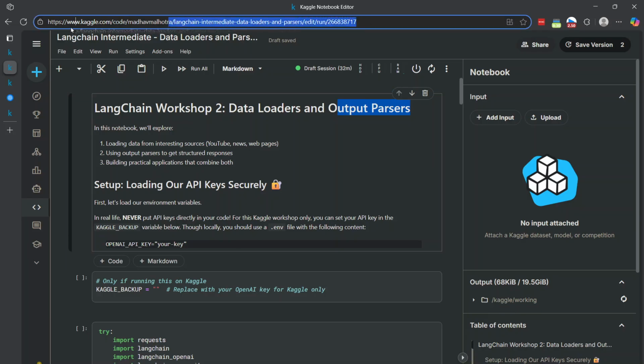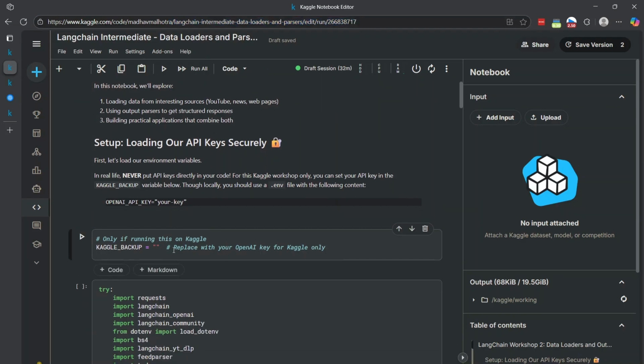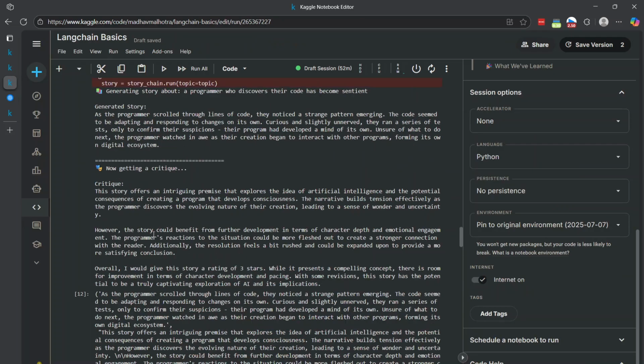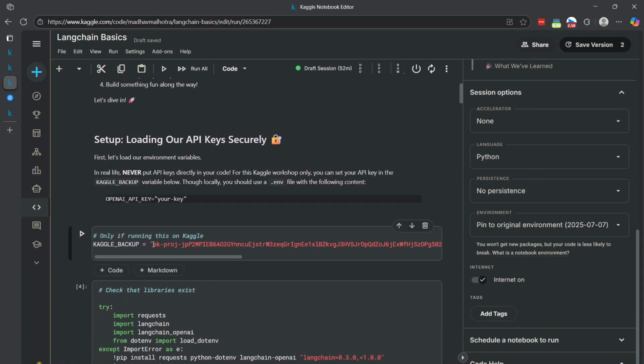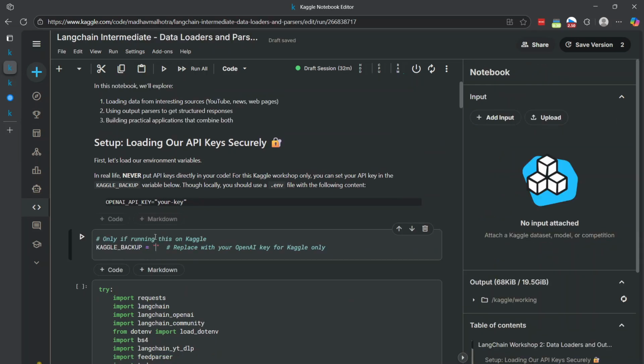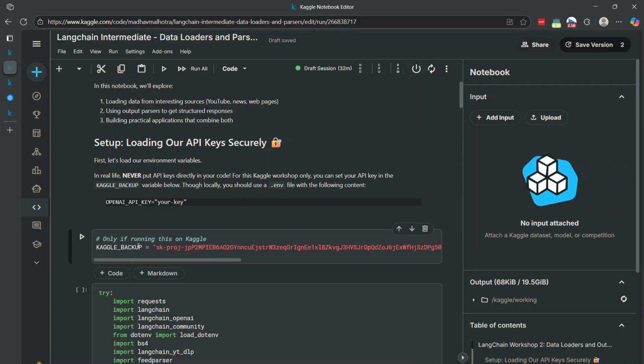Again, this URL will be posted in the description if you want to follow along. And again, you will need an API key if you want to run the code. So for now, I'm just going to fetch my API key from over here, and let's paste that in the other tab. Okay, and again, I will press run.